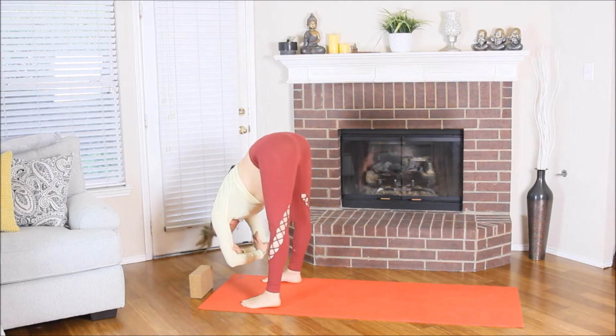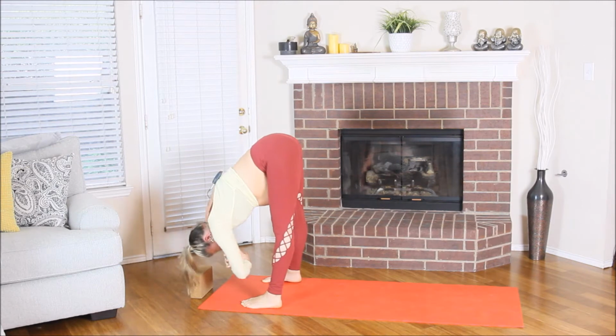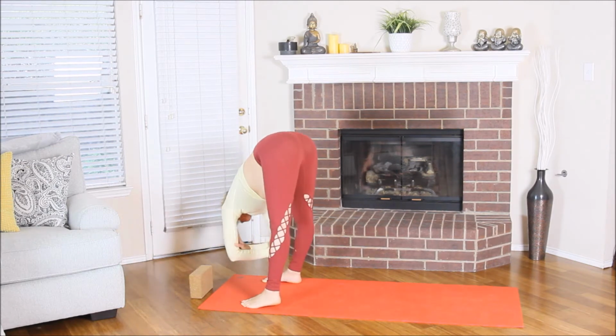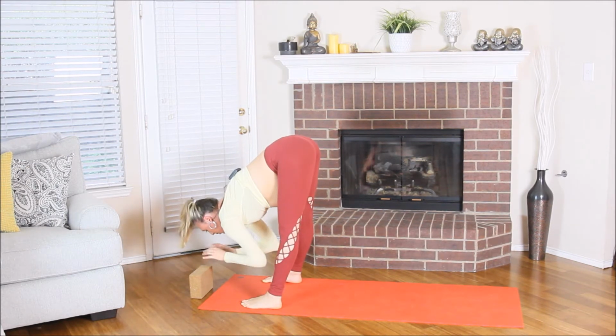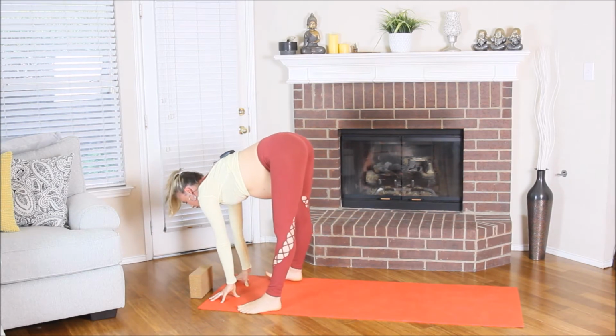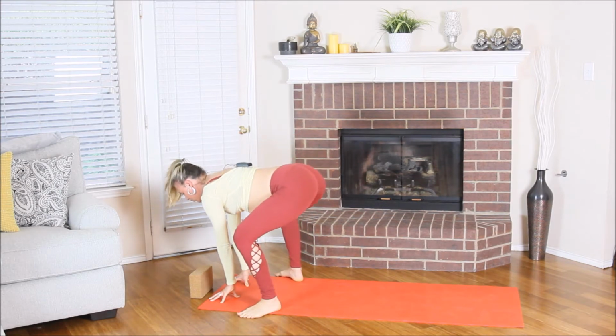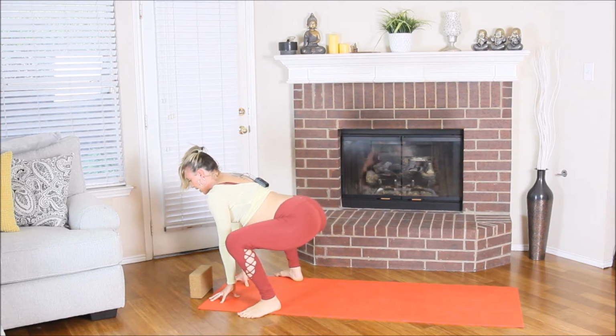Shake your head no. Shake your head yes. Keep swaying side to side. And then slowly release your grip. Sprinkle the fingertips to touch the floor. Heels to the outer edges of your mat. Pivot the heels inward, toes outward as you're squatting down into Malasana, frog pose.